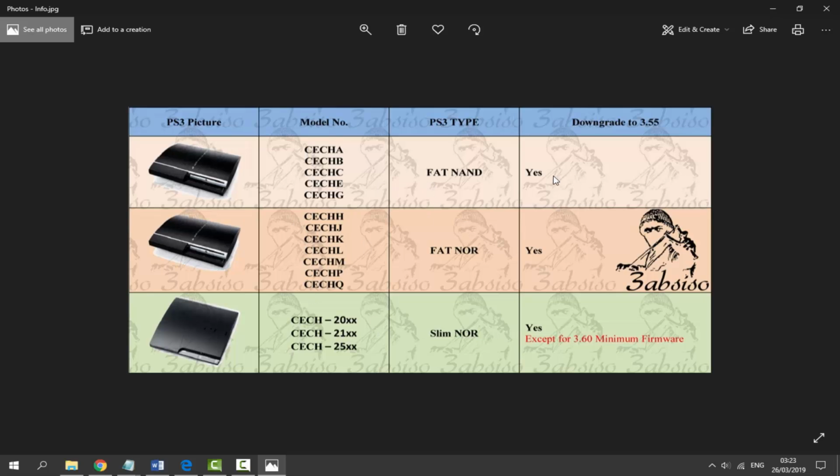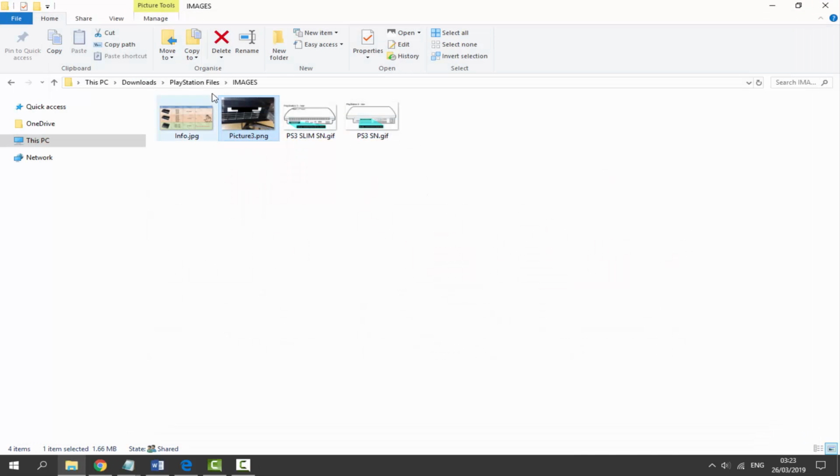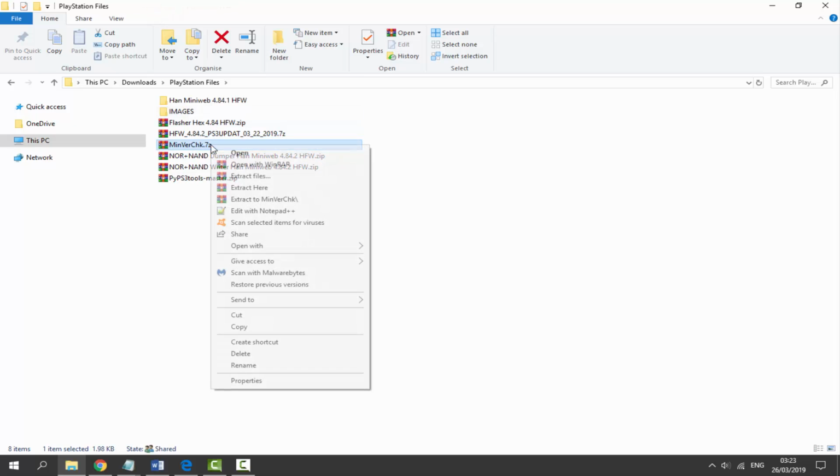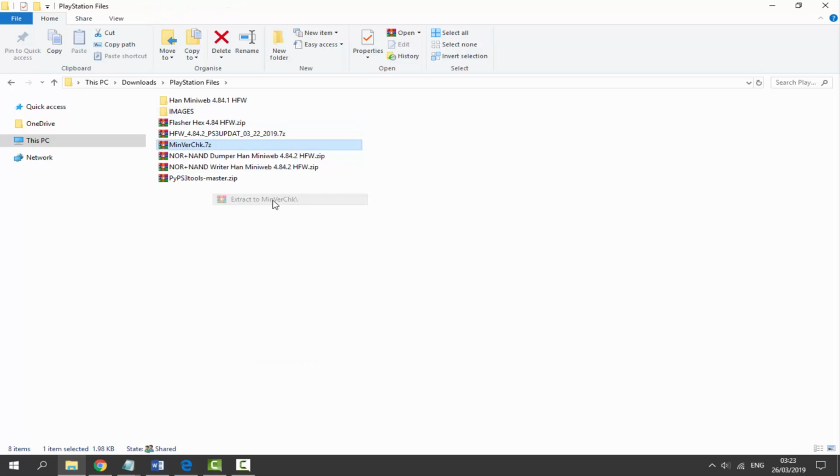Okay, so once we have got this and we know it can be downgraded, or maybe it can't be, let's go ahead and find out. So we want to go back to our PlayStation files. We want to find this file, the min version check. Right click and just select extract to min version check. Okay, so once we've got that, you can actually just delete the zip file so it doesn't get confusing.